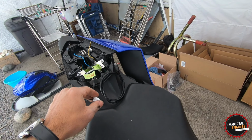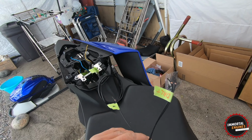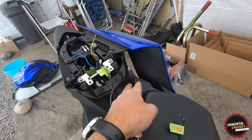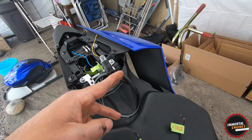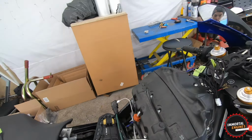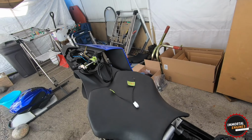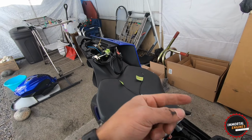So both of these with positive, this one with negative. The only thing we have to do, in my case, I'm gonna use these connectors, and I'm gonna clip this right here, and I'm gonna extend that wire all the way to the front, but it's basically gonna do exactly the same thing. So let's go back to the soldering table and keep on going.